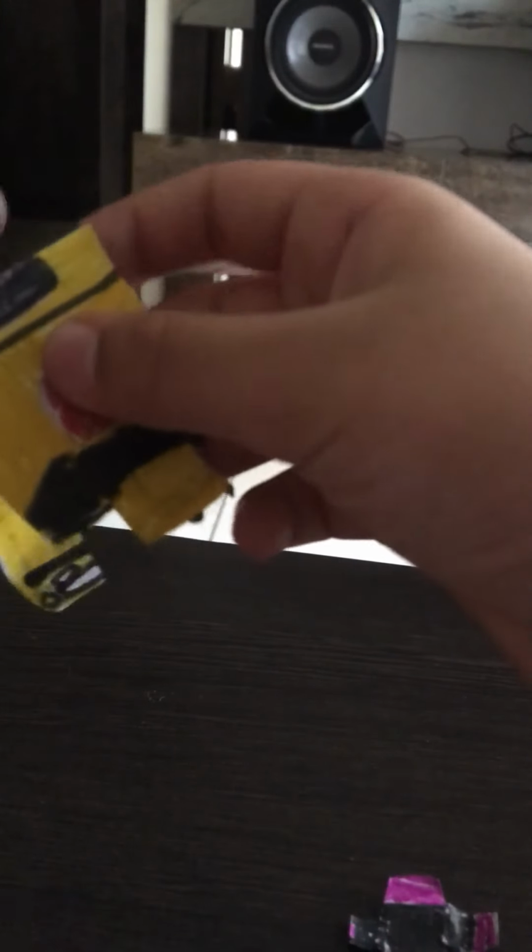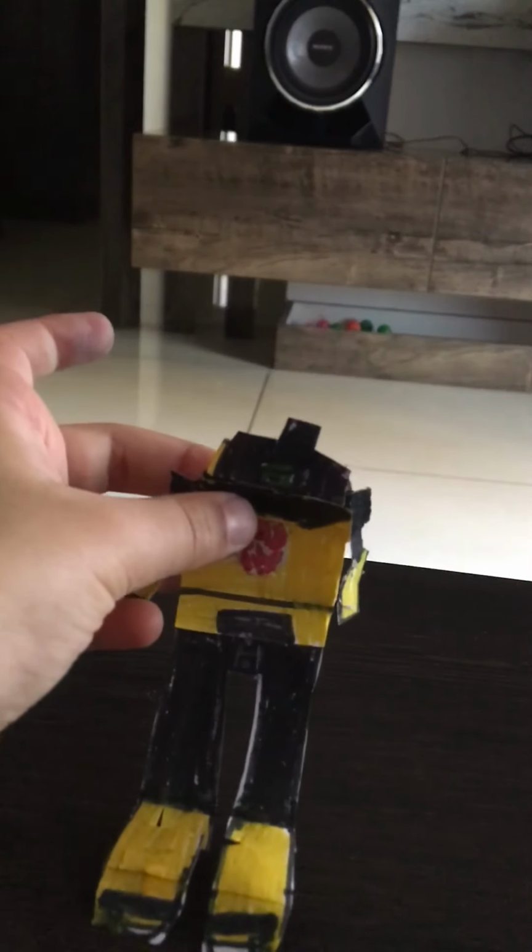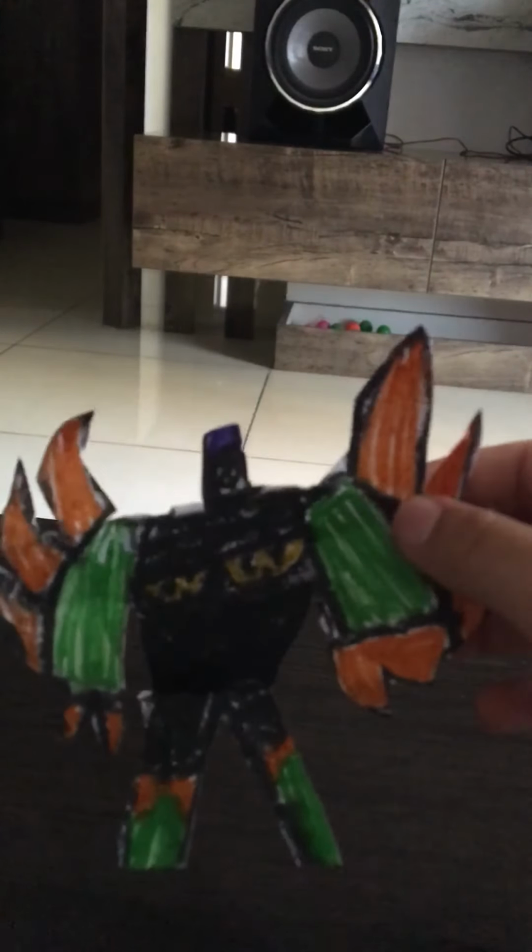So, right. I'm going to show you the headmaster trick. No need for the backpack. Okay, so here we have a Fang Bee. Yeah. And you can't put Black Arachnia on Briscoe. You can't put Briscoe on Black Arachnia. That's what it is.